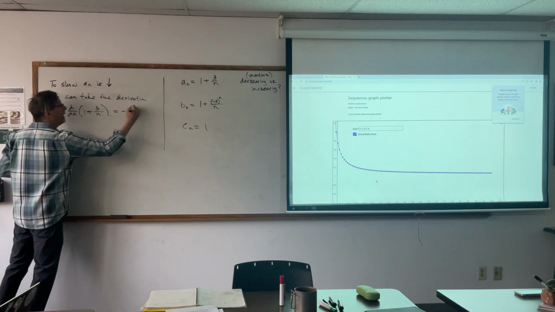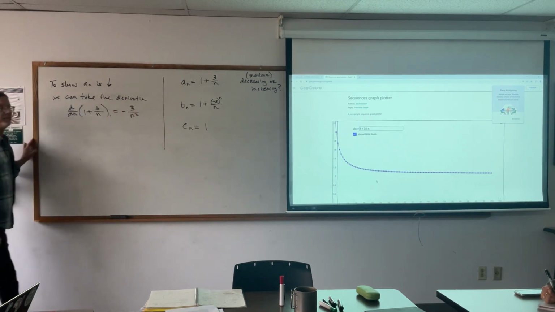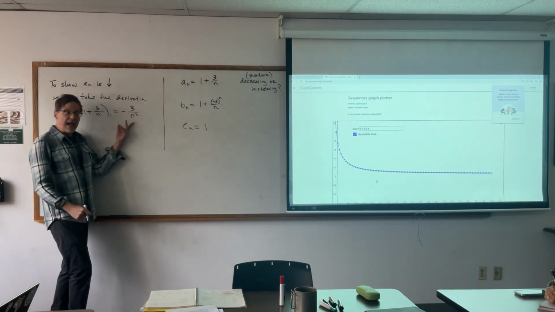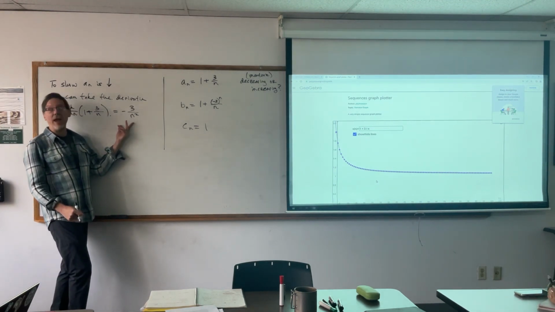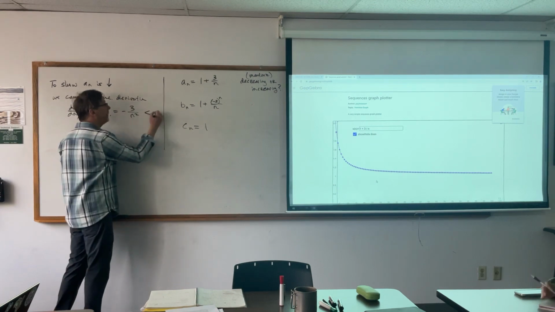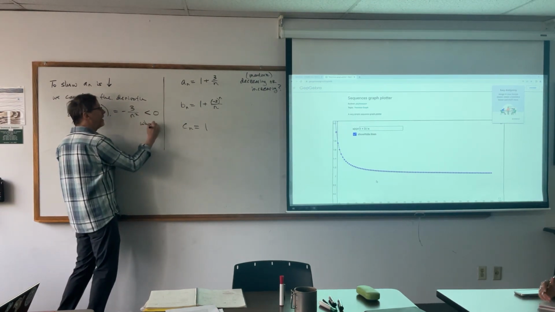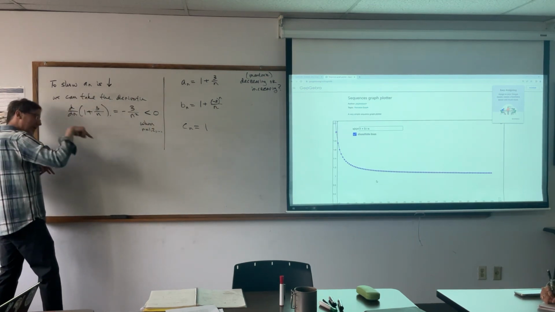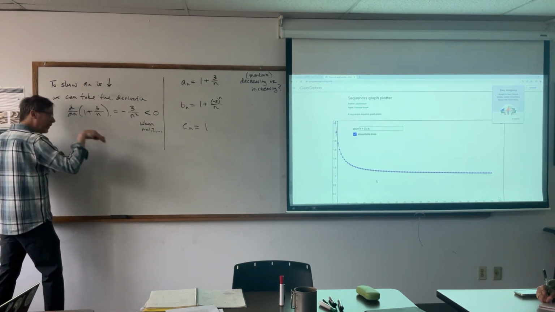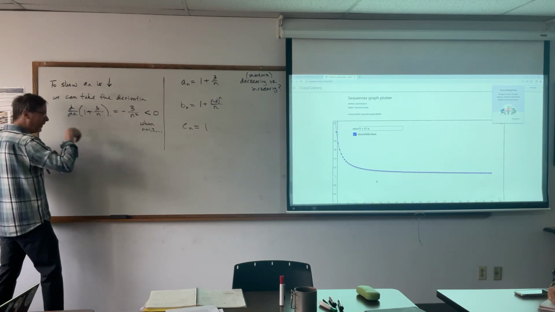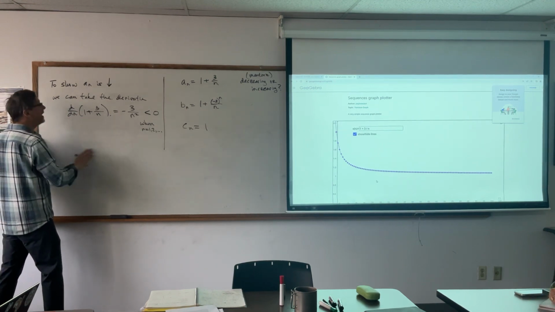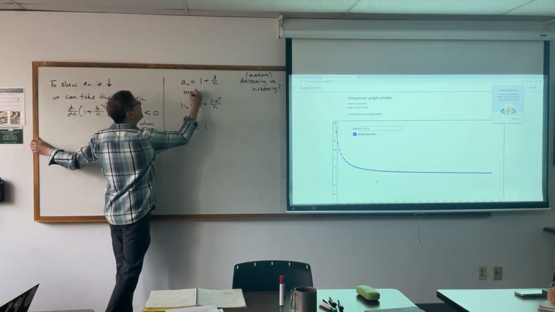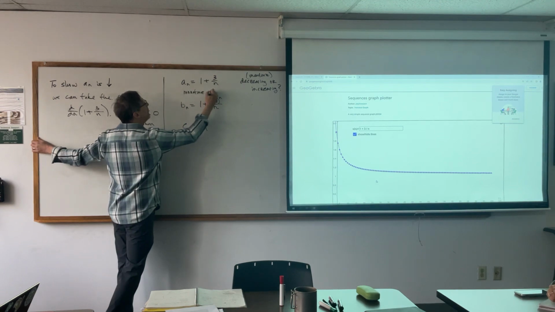That's going to turn into negative 3 over n squared. This quantity is always negative for any n, except for 0. So notice that this is less than 0 when n equals 1, 2, 3. That means you're going down. That means you're always decreasing. The slope of the curve that we would have if we filled in all the dots would always be downward. So this thing is definitely monotone decreasing.